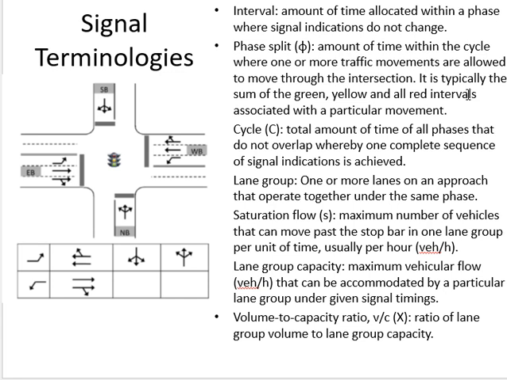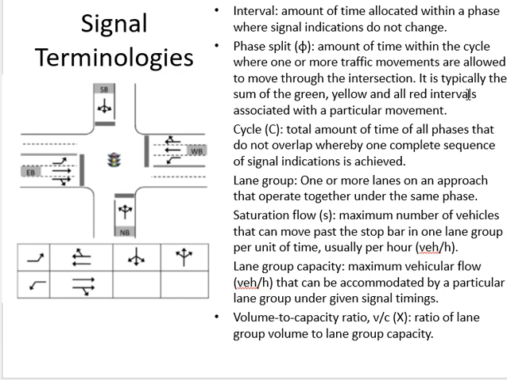So for example, you have a phase for straight. For the phase which has straight movement, how many lanes will be moving together? The top 2, right? This one is not part of this phase. So these 2 are in one lane group. And the third one, because it will not operate with them, is in another lane group. Got it? So how many lane groups do we have? 2. This one with 2 lanes and this one with 1.